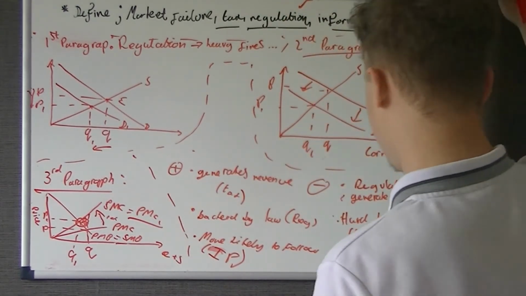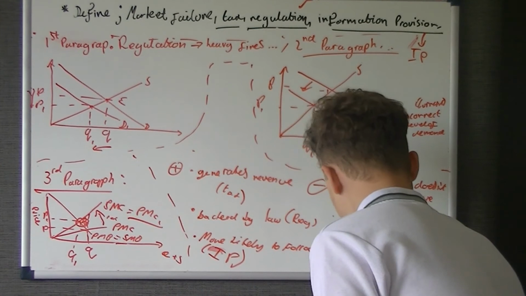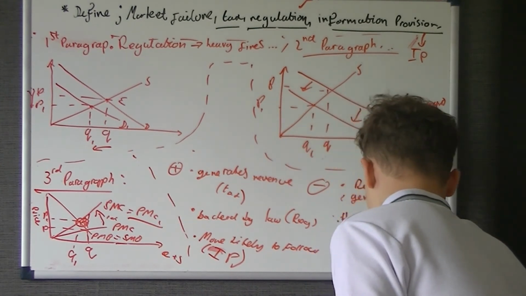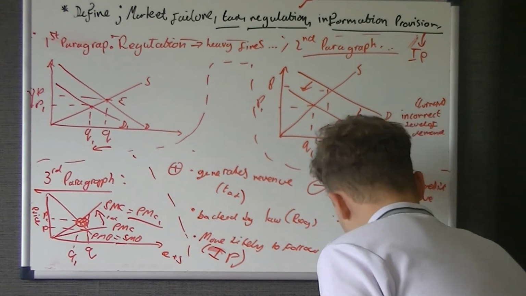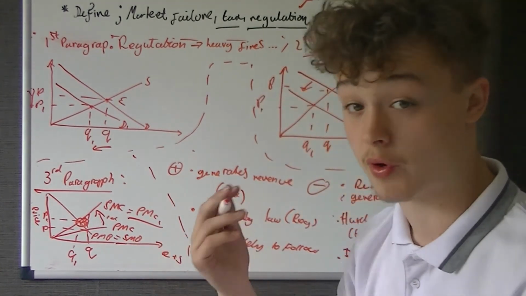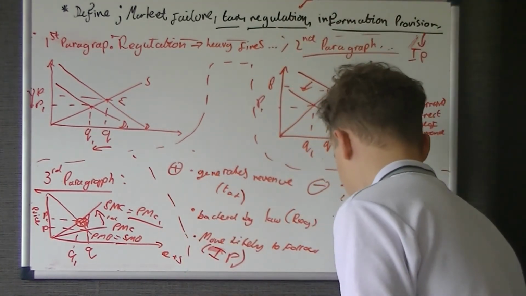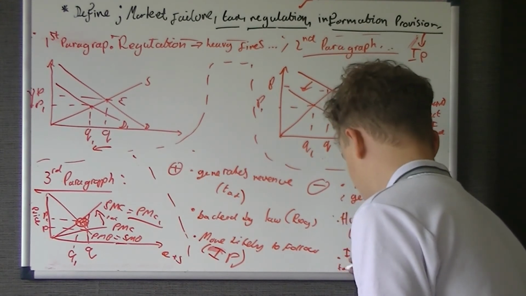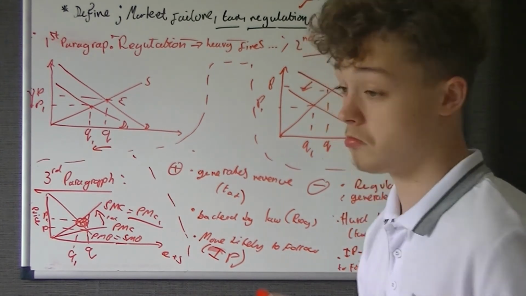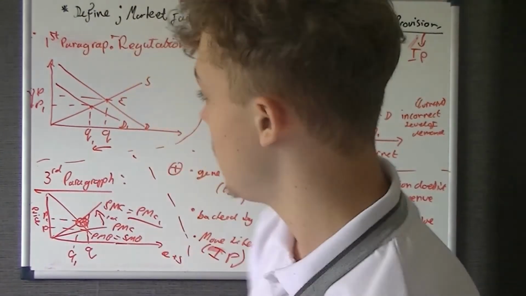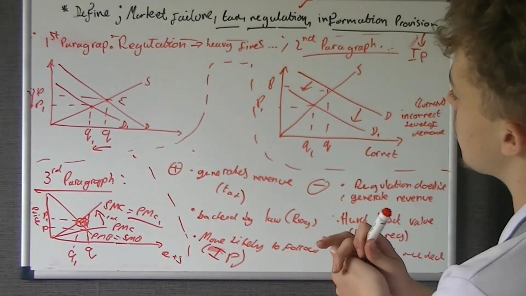Now for information provision, I just put IP, not needed to follow. Because you can put the information out there, but one of the information failures is people don't act on it. Not needed to follow. So people could follow it without knowing it, and people could know it but not follow it. So that is your main body of your essay.